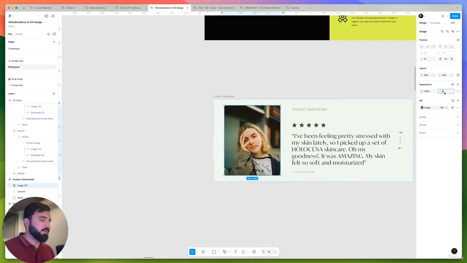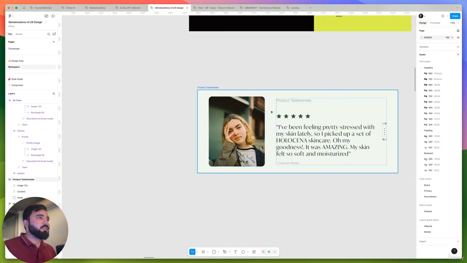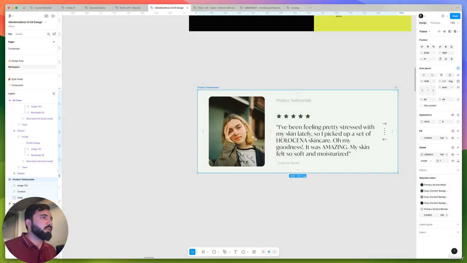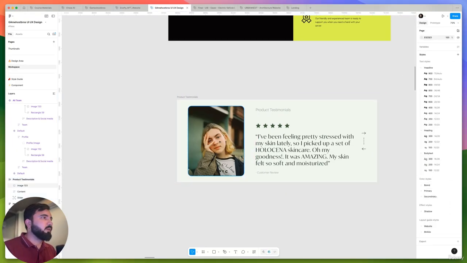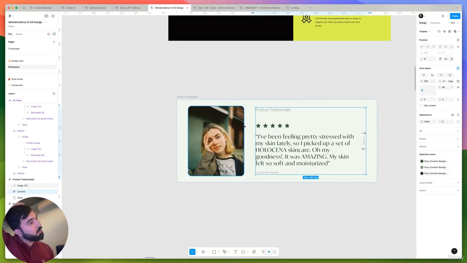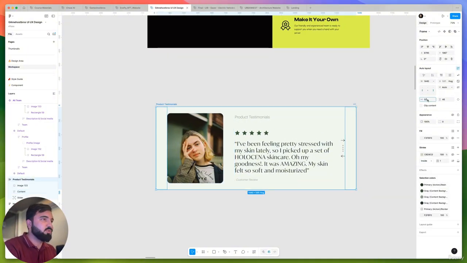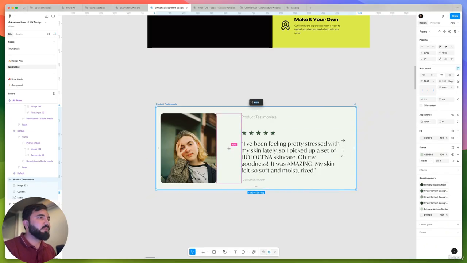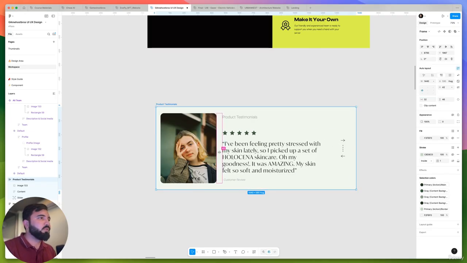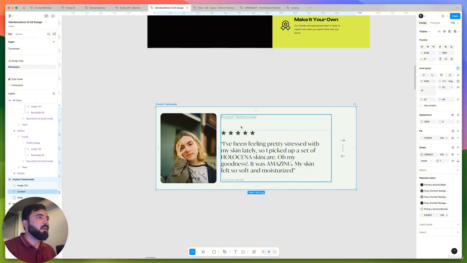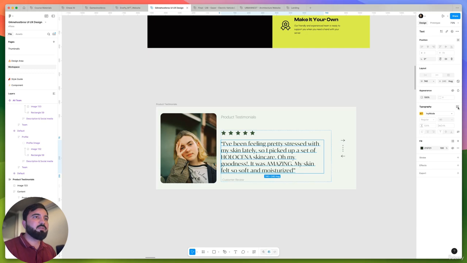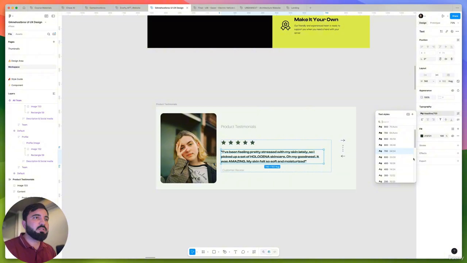I will give it maybe 24 pixel roundness here, to at least match the inspiration. All right, now for this one, first thing first, we will need to make it 32 pixel. And then this one and this one should be 24 pixel or something. Let's give it 32 as well. And this one we need to give maybe a title or something.